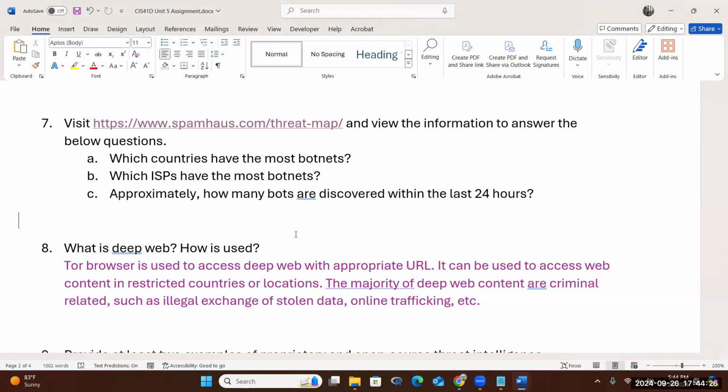Such as exchange of data for identity theft, right? People would go on there and be able to buy a list of social security numbers, addresses, and information about individuals that have been leaked, and then use that for identity theft purposes. Online drug trafficking and human trafficking exist in the dark web.